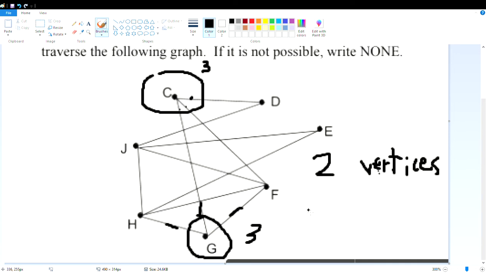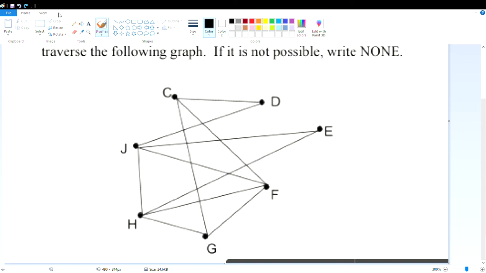We have 2 vertices, so we have an even number. Again, you could have 0 or you could have 2. So we have 2 vertices, and they both have an odd number of edges. So this graph is traversable.